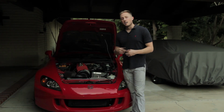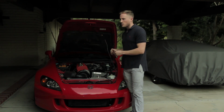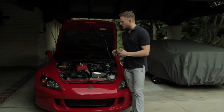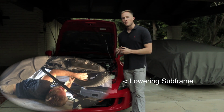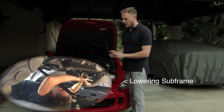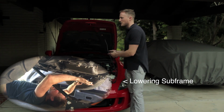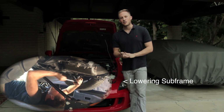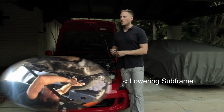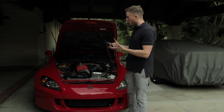Second mistake, not reading the factory service manual. So before we get into dropping the transmission, it's very important that we follow the factory service manual because I see a lot of alternative methods posted online. And these are shortcuts. Oftentimes in life, taking shortcuts leads to headaches, and this is no exception. So I would follow the factory service manual. Before you even dive in, read that factory service manual and see if this is a job that you want to tackle.